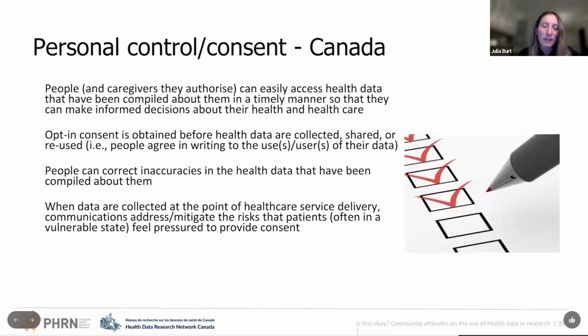And the second piece, specifically around consent: in general, I would say opt-in consent was favored over opt-out, as there were particular concerns around privacy and security breaches, misuse of data, some mistrust. And that probably had to do with where we were in time, post-pandemic, and we can talk about that a little bit later when we talk about local context.